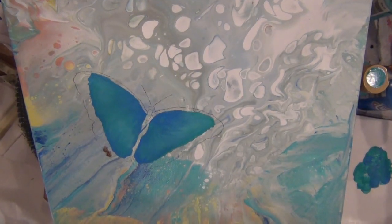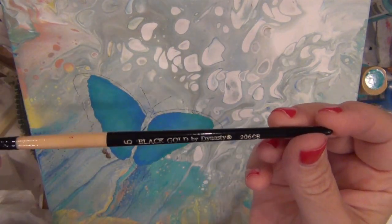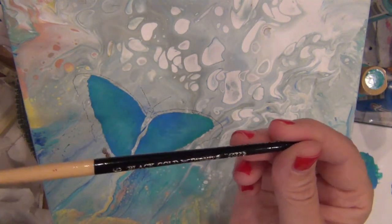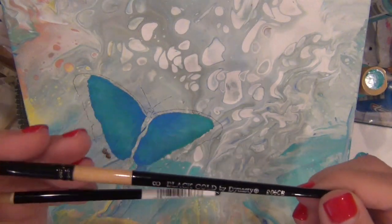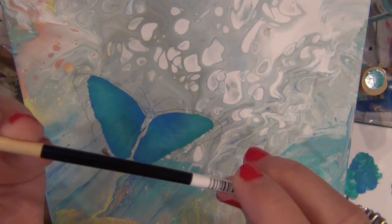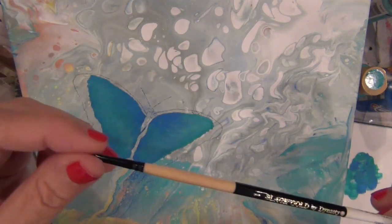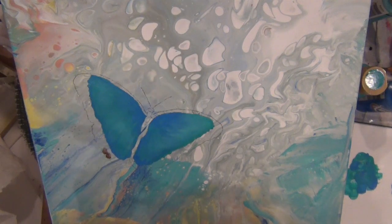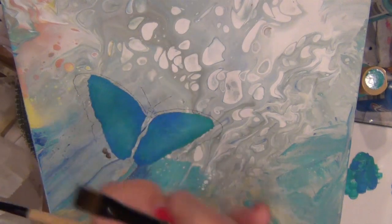I will be returning. By the way, the brushes that I'm using are Dynasty Black Gold by Dynasty. This is 206 CV. I love those for my wet on wet blending. This one is also 206 CV. For base coating, you can also use the one that is 206S. I'm gonna use this one. Let's see. I'm using size 6, 8, and 1.